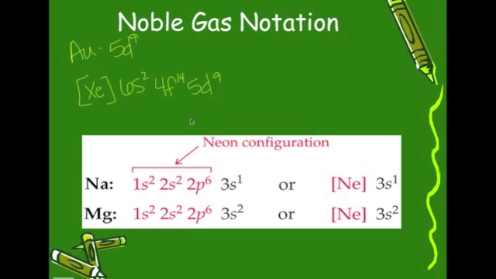And if the question then asks, how many unpaired electrons does it have? Well, you know that the 4f is full, you know the 6s is full, so those are not going to be unpaired electrons. You only have 5d, so you would just draw d. 1, 2, 3, 4, 5, 5d, and then fill it in with the 9 electrons. 1, 2, 3, 4, 5, 6, 7, 8, 9. So how many unpaired electrons? 1. How many valence electrons? Right here. You have 6s2. This is your highest s, so you would have 2 valence electrons.